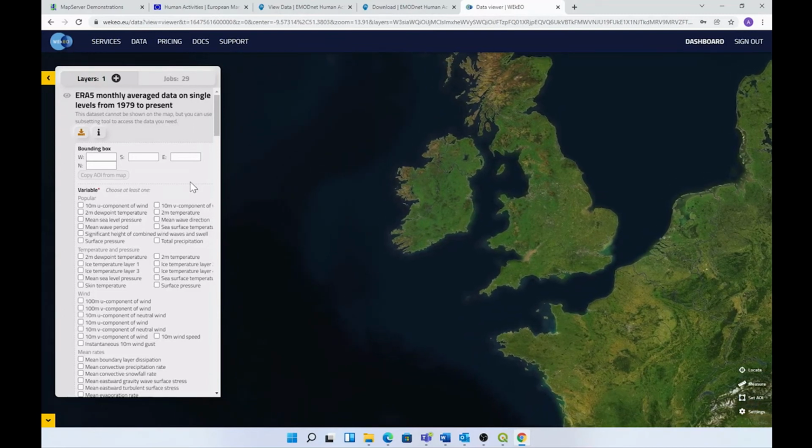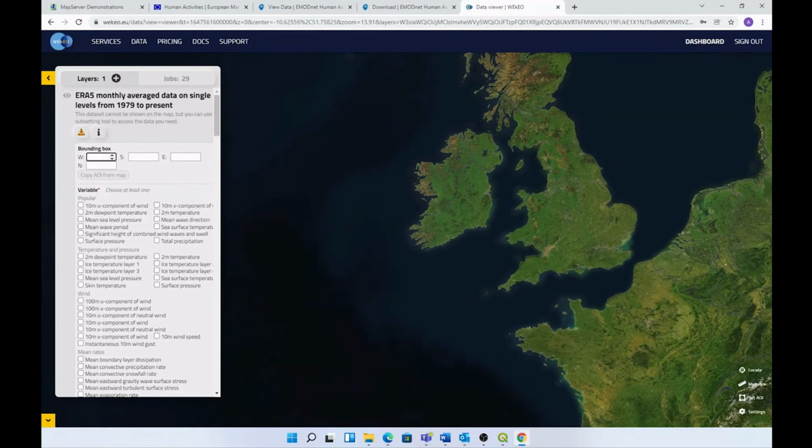So now I need to set the bounding box from which I want the data. So I have already computed this. So this is -14 for the west, -4 for the east, and 50 for the south, 55 for the north. This is a box around here. You can also use the AOI if you want to download data from another dataset, for another place. Sorry. So I can here set a bounding box like this. Here, and then I just click on copy AOI from map, and this will be my map.